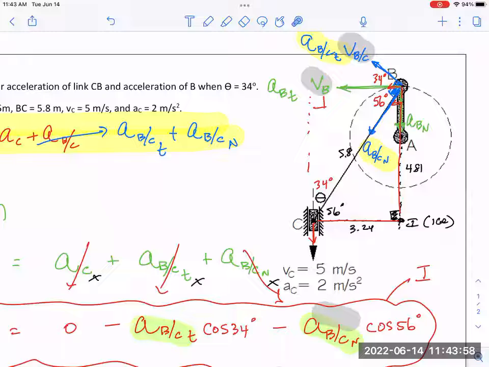Feel stumped? Think about this. Remember, and this was on the other page too, that we said there was a conversion between angular velocity and linear velocity. What do you have to do, according to your note sheet, to get linear velocity converted to angular velocity or back and forth? Multiply that by the radius.